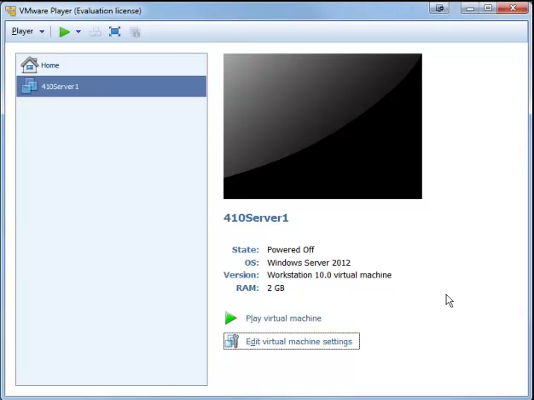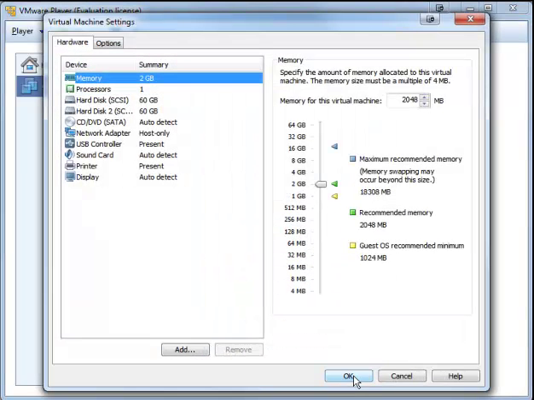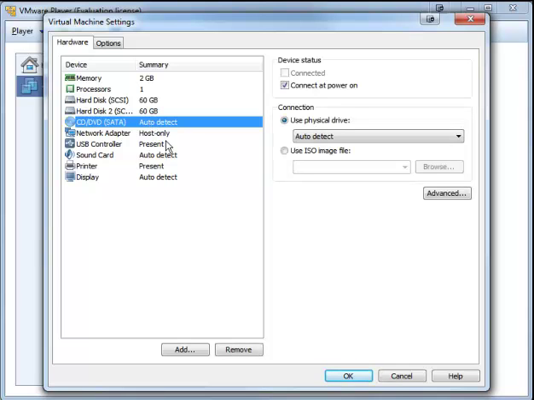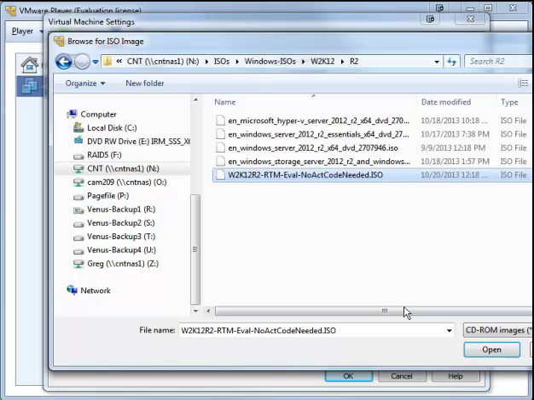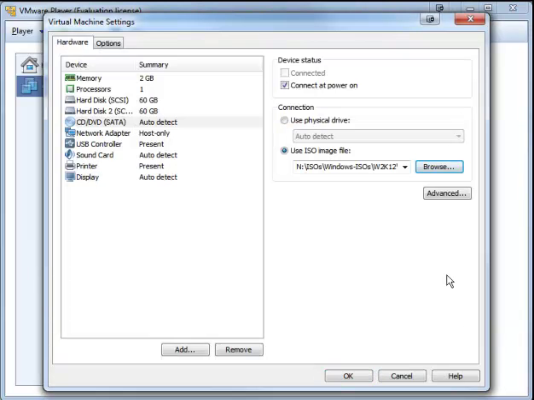The next step is to install the Windows Server 2012 R2 Data Center operating system. You need to place the DVD from the back of the book in the DVD drive of your system. The virtual machine should automatically connect to it when the virtual machine starts. If you are using an ISO file instead of a physical DVD, you can change your DVD settings like this. Click Edit Virtual Machine Settings, click CD-DVD, click the Use ISO Image File option button, and then click Browse. Browse to where the ISO file is, select the correct ISO file, and click Open. That changes your boot of your operating system to boot from the ISO file instead of the physical DVD drive. I'm going to continue this using the physical DVD drive.